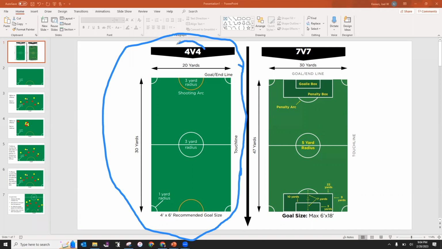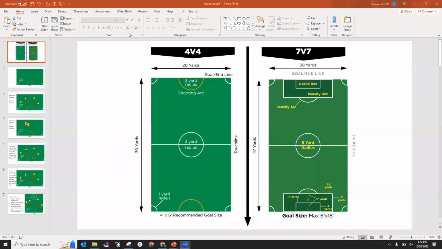Now you'll notice at the top, that means kindergarten is 4v4. Everybody else is 7-on-7 because kindergarten's playing on a smaller field. Kindergarten does not use goalies. All right. There are no goalies. We have a smaller field. So let's look at some of the specific differences. And most of the differences for kindergarten come from the fact that we don't have goalies.